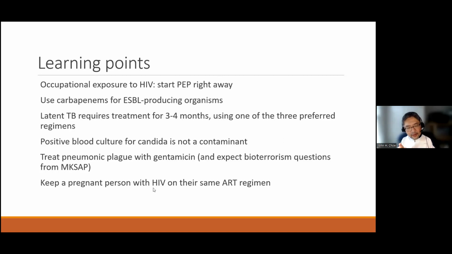I also will say, MKSAP questions are harder than board questions. Board questions, because they're such high stakes, are written to be much more straightforward, and there aren't these tricky ones like A and B are correct, but you have to do A first and B slightly later. None of that's in there because it's so high stakes. Although if you want to let a little bit of panic from this session compel you to start studying, it's not a bad time now. If you're graduating this year, it's not a bad time to buy your Q bank and start doing a couple questions a day just to get a little familiarity.